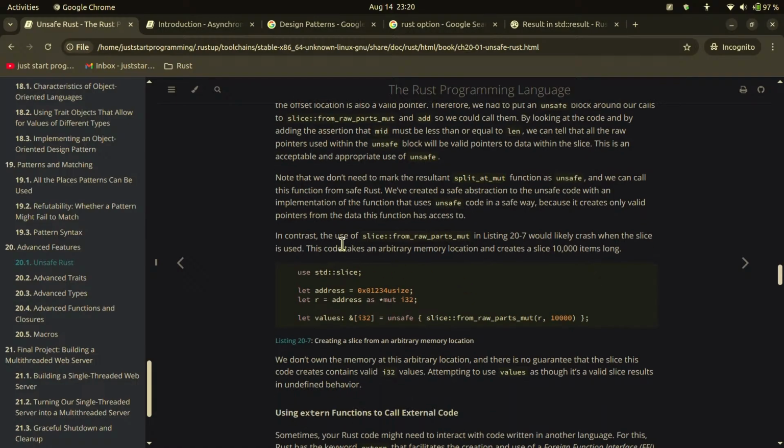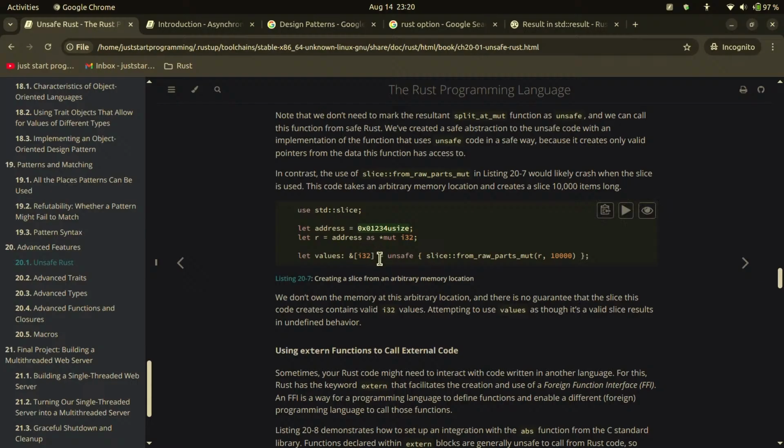In contrast, the use of slice::from_raw_parts_mut in listing 20-7 would likely crash when the slice is used. This code takes an arbitrary memory location and creates a slice.